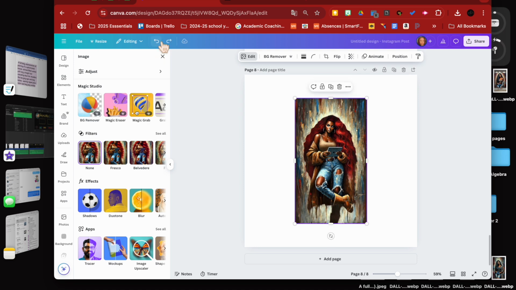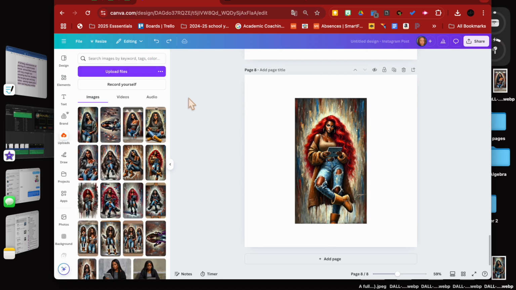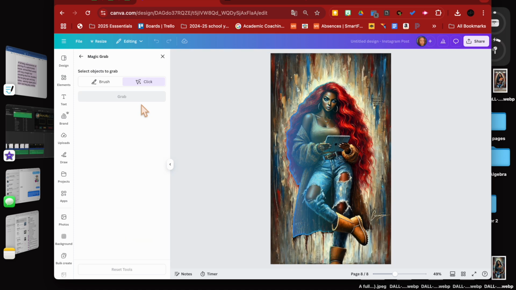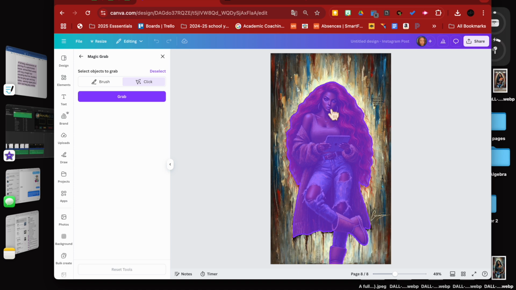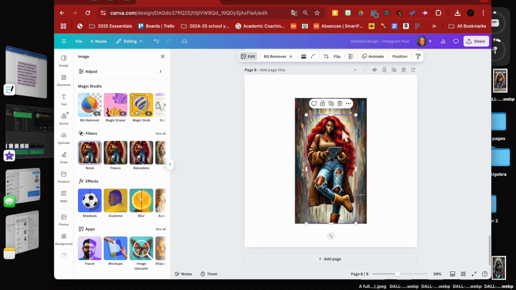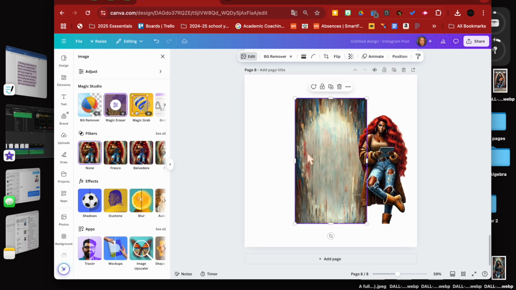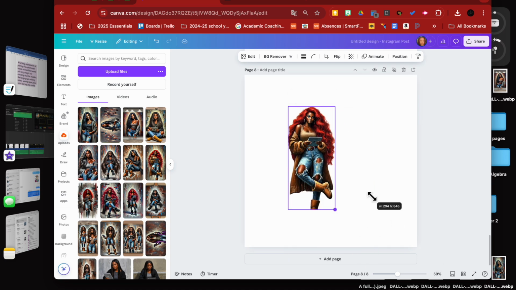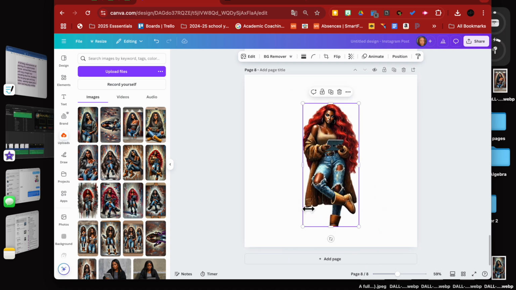So we're going to hit the backspace again. Let's try it again. Not every image is going to work, let's be clear, the way you want it to. It looks like everything is grabbed. We'll try it again. Before, her sweater was choppy, so that's why I'm using Magic Grab. Now she's perfect. We delete him. I called it a him, but it's just an image. And then we keep going.